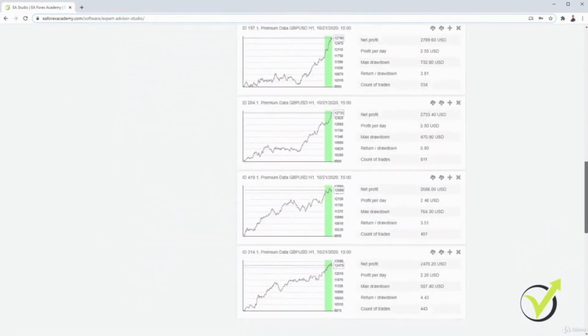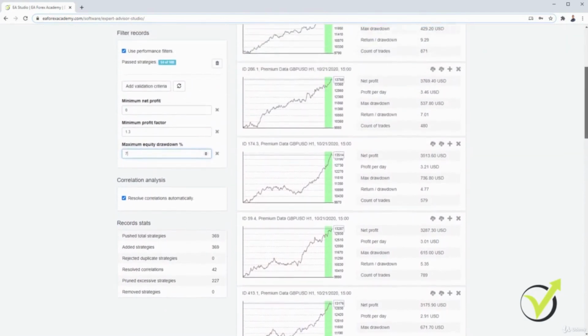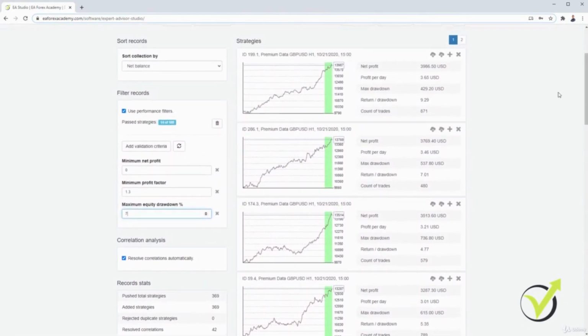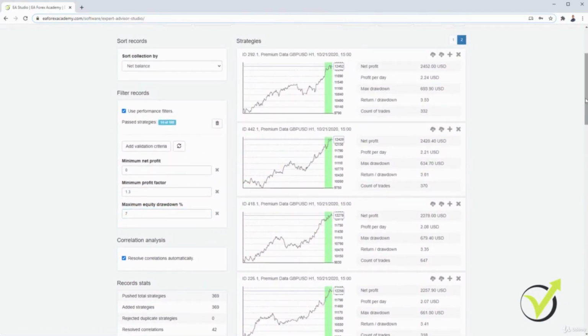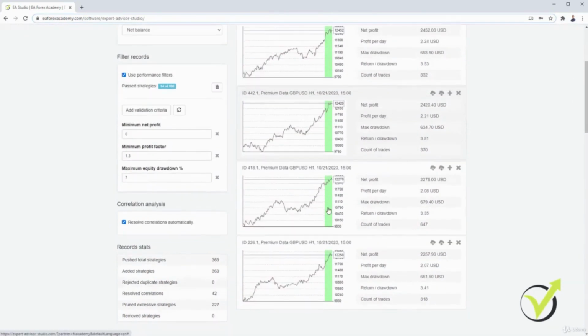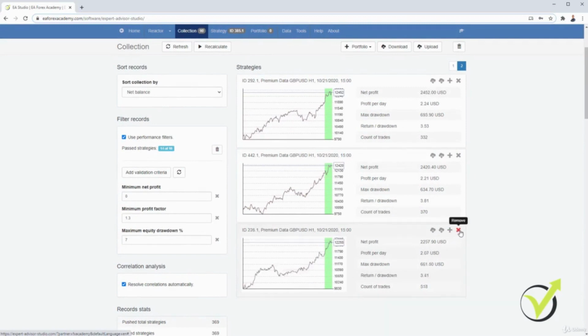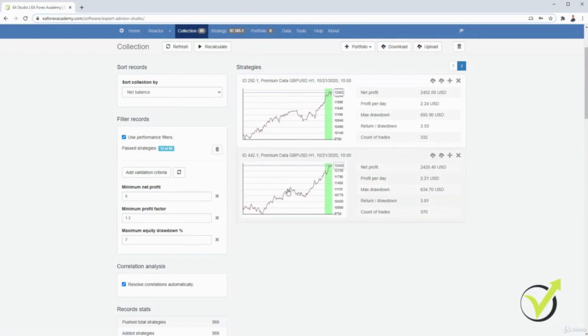and I will delete the strategies that I really don't like the equity line. Okay, for example, if I click on the second page, you will see that the strategies have not that good equity lines compared to the ones on the first page. So here we have this huge stagnation period, which I don't like. I will remove it. Same with the last strategy. And these two, not really bad.